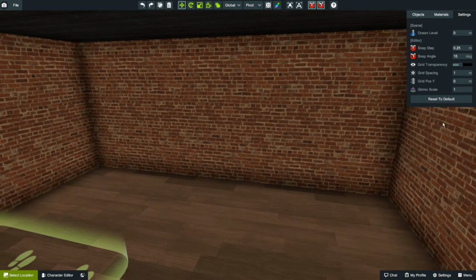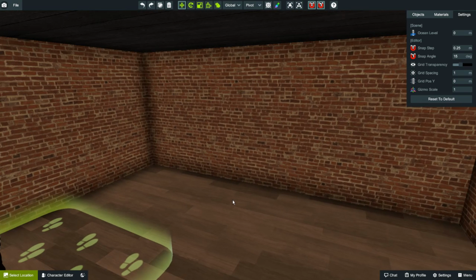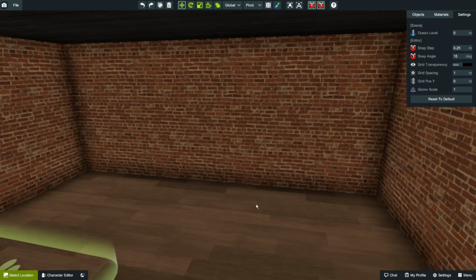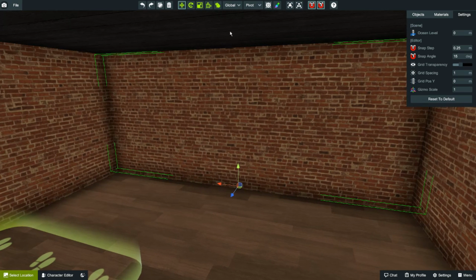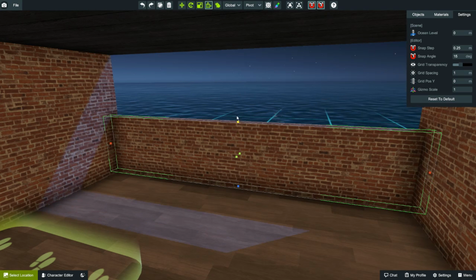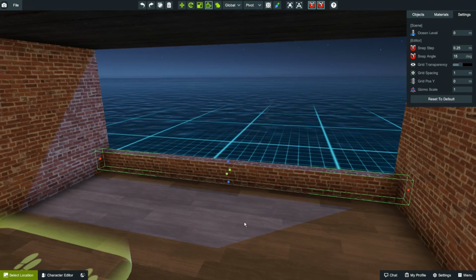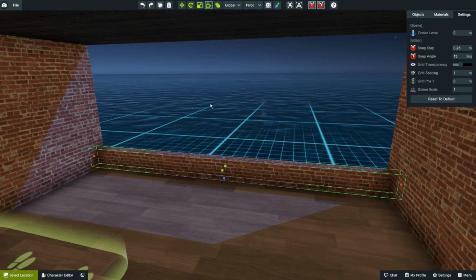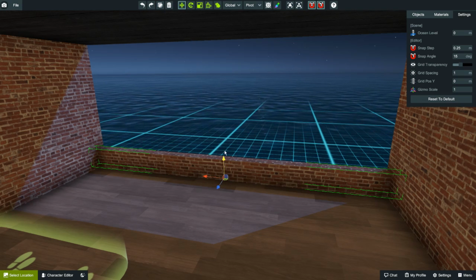How do we do that? We can make a window very easily, as I showed you on the first step, or we are going to go with a complicated way. But it's not that complicated. So the first thing we need to do is select the wall, like this, and I'm going to resize this block here, just a little bit, like this. Step 1. Now I'm going to copy that block and move the copy over here.